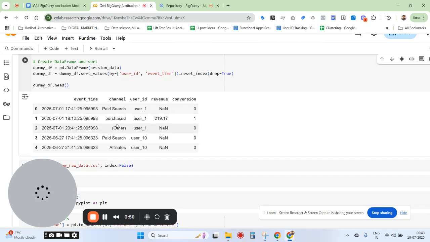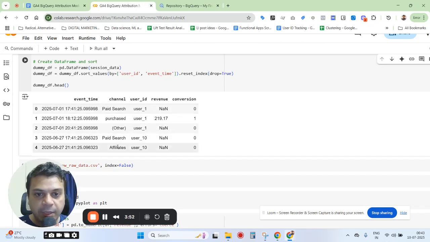And once those channel names have been aggregated, you will get the data for each time and date in each row, a certain channel, and a user ID. Each user might have a journey which consists of multiple channels, right? So the user ID can get repeated, as you can see here.